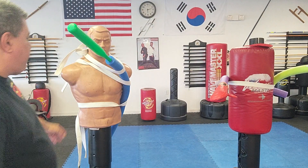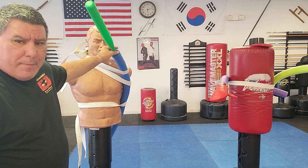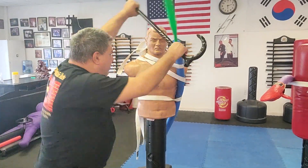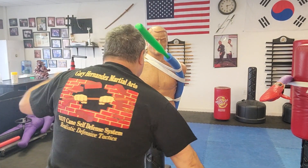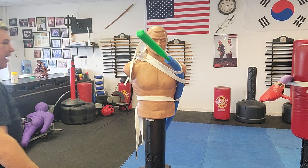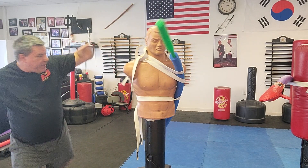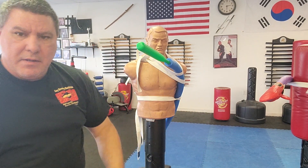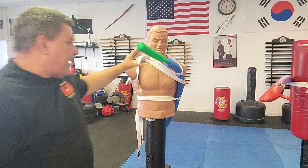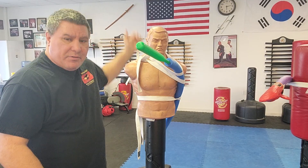What I did with this one here is I ran a pool noodle and stuck a wiffle bat in it. Now I can practice my high blocks, redirecting and striking. I can practice stepping to one side, striking the wrist, going into the body — and I can make it higher as it's coming down, high block it, strike to the face and move. So now I have somebody coming at me with a club of some kind. Understand it will weigh it down, so you're going to want to tie it tight and first bend it up and allow it to weigh down a little bit.